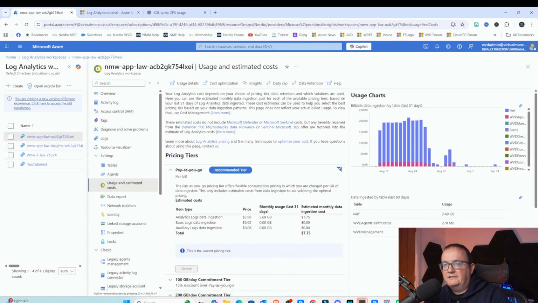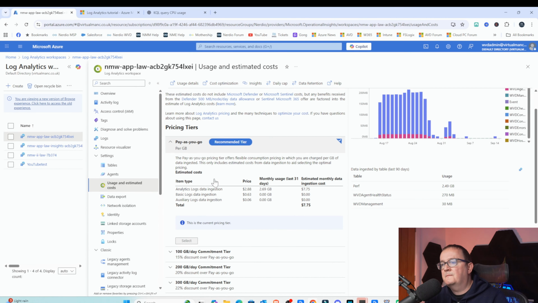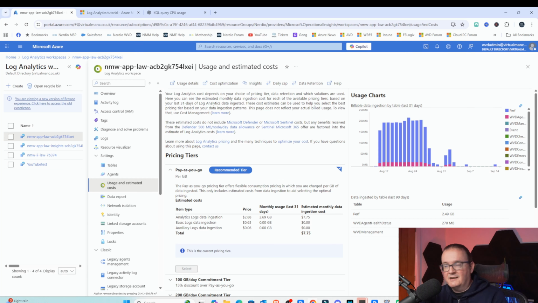And now for one of the most important things: how much is this data costing me? Because this can be very expensive in a large environment. So let's take a look at that. In the Log Analytics Workspace, you have this tab called Usage and Estimated Costs. This is basically showing you what the costing is, what you're currently using. You can see for me, just as an example, this is a small dev environment. I've probably got just 5 session hosts in there that I turn on and off all the time, and it's costing me like $7 a month. You can imagine times that by 100 session hosts, it can get very expensive very quickly.